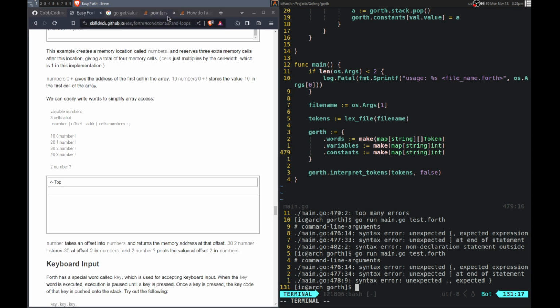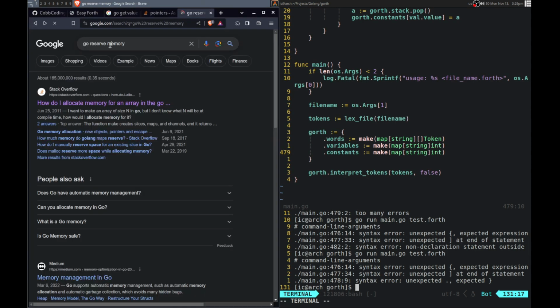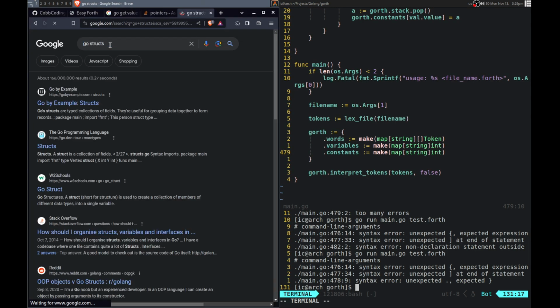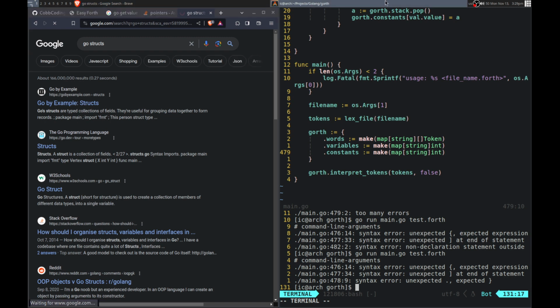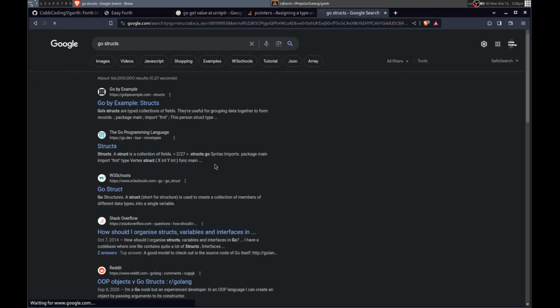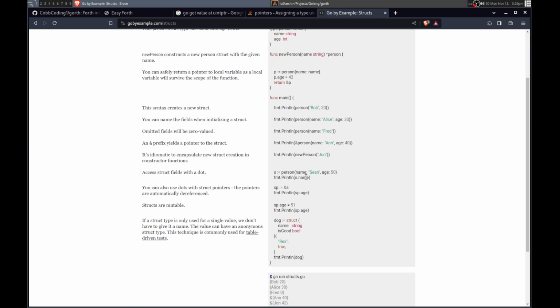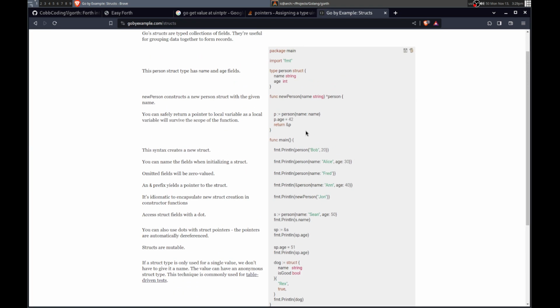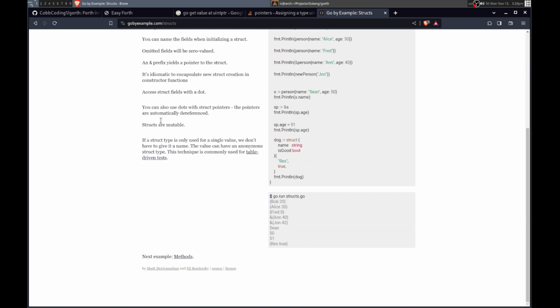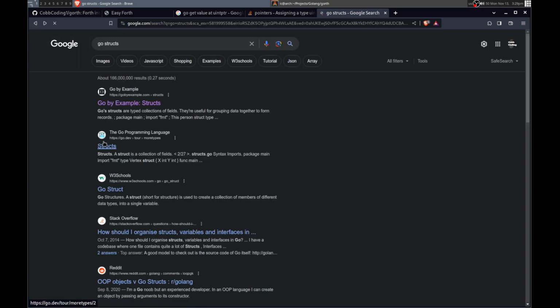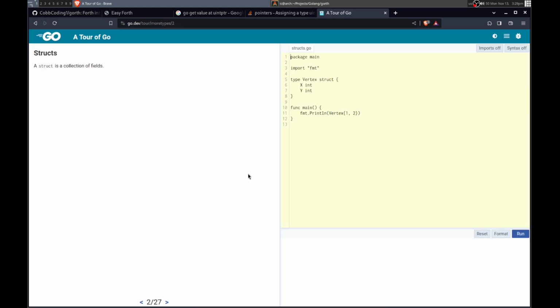How do you do that again? So, let me just do go struct, and just initializing a struct. Okay. Alright, so it just wants us to set it like that. Is there not a way to do that? I don't know. Perhaps in here. Nope.